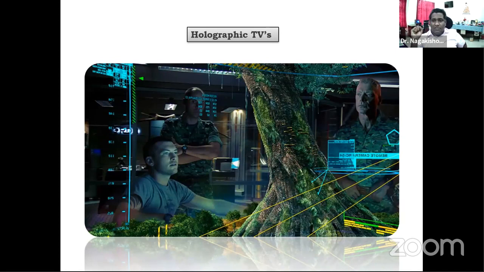And holographic TVs. Now we are going to the TVs. We know about TV. So holographic TVs, what we saw in the movie Avatar. Six months back, I think sports students went into a cave and got stuck in that cave, and one diver also died recently somewhere. So if this holographic gadget is there, it is very useful for an application like this. If we can throw this holographic gadget, it will fly like a drone and scan the entire cave. So in very little time it will detect where the persons are.